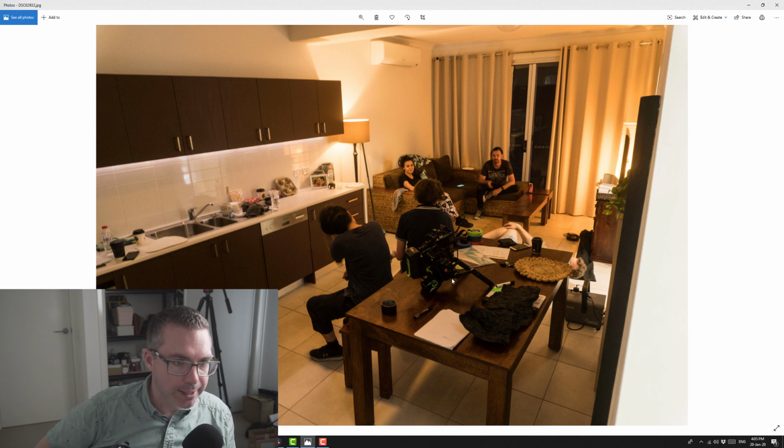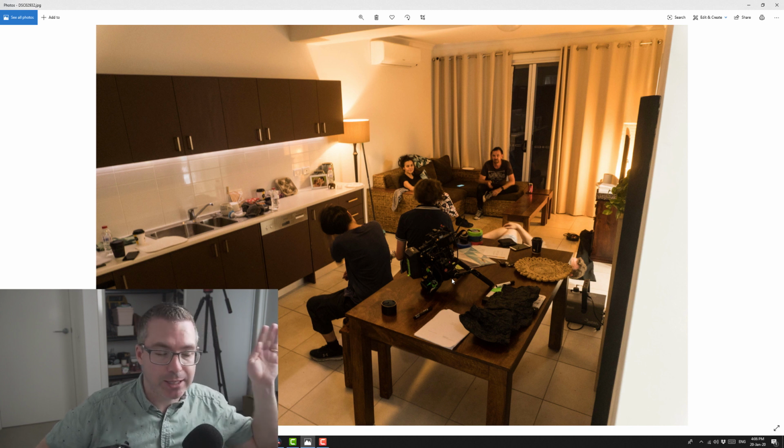So out the back, I felt like I wanted some kind of strong moonlight source. I knew we wouldn't actually be over where the guys are sitting on the couch over there for this scene, but I felt like this was a good opportunity to stylize it a little bit, not just have it lit by the practicals in the scene, but have some kind of source coming from outside. So I wanted some kind of moonlight. So we used black plastic to black out the windows, utilizing that overhang.